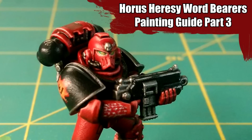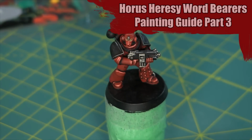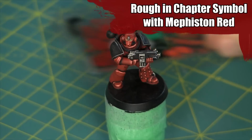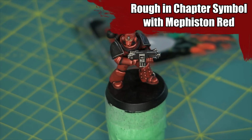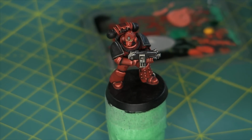Welcome to part 3 of the Horus Heresy Wordbearers painting guide. This one's going to be pretty short and sweet, just focusing on some freehanding. Specifically, I'll be adding the chapter symbol to the right shoulder pad. This is the symbol of the Third Hand chapter, a group of the Wordbearers.